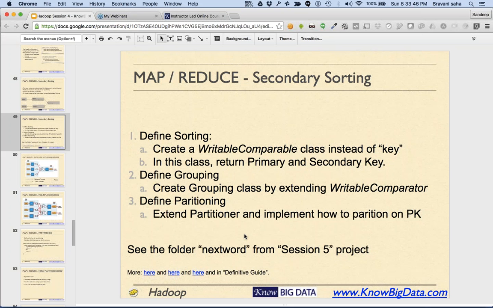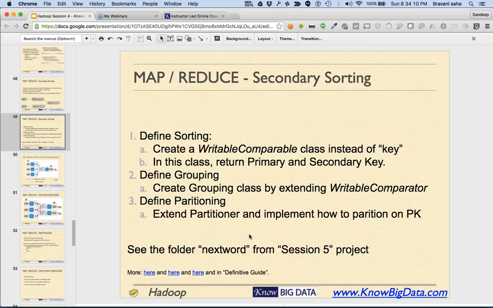The data gets sorted on the mappers and grouped on the reducer. Therefore, both the logics can be separated out. So the first and foremost thing is you define an output object, and that output object should extend the WritableComparable class.